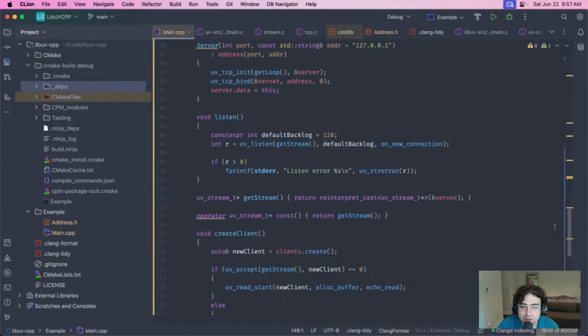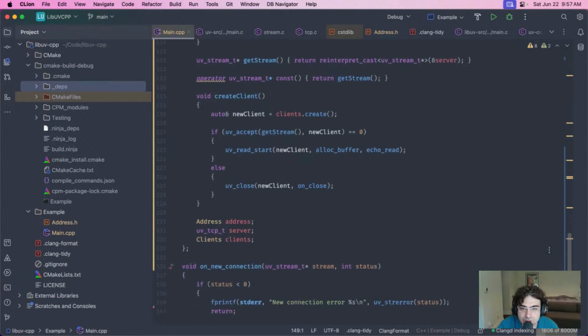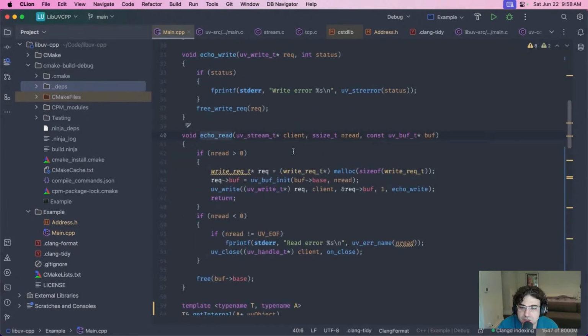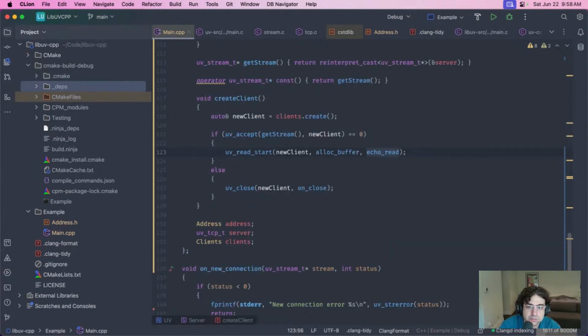Okay, what else? Let's see how I am going to slowly simplify this into what I would consider normal. Create client. Yeah, I need a way for the client itself, because at this point I do know what the client is.